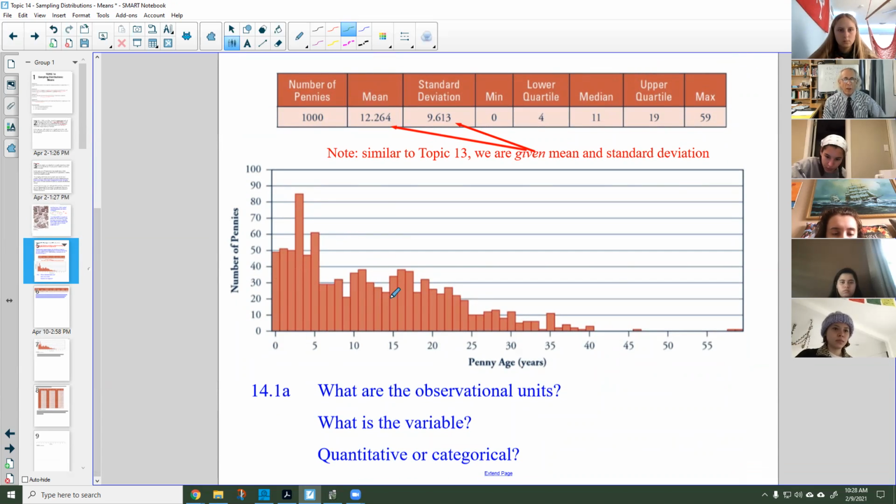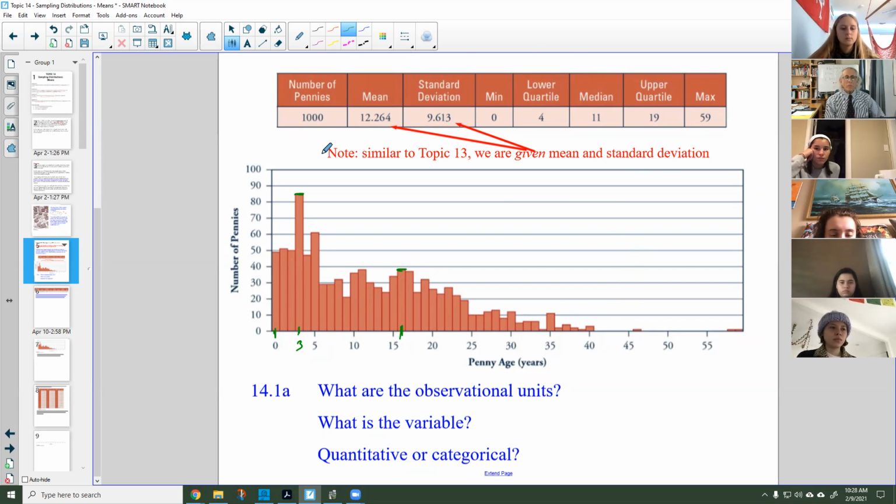So they made a histogram. This could have just as well been a dot plot. So for example, this is 0 years. That means it's in the first year, 1, 2. So 3 years here. Looks like out of the 1,000, they had about 85 pennies that were 3 years old. It looks like at 16 years, there might have been maybe 38 pennies that were 16 years old. You follow what I'm saying here, how the histogram works?